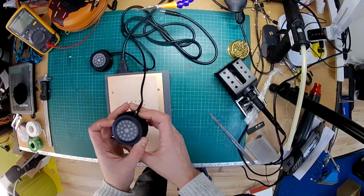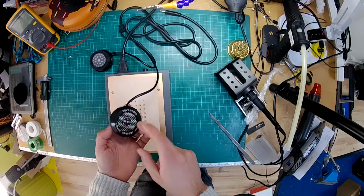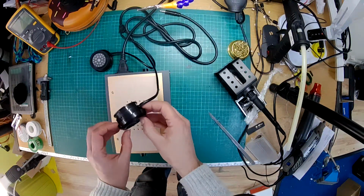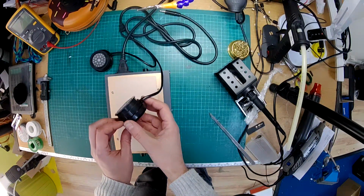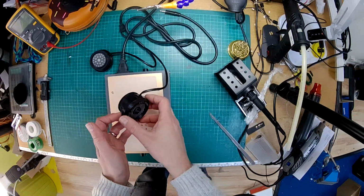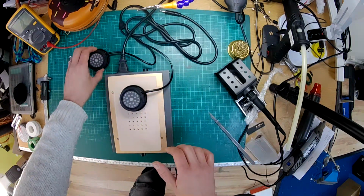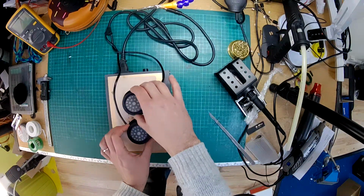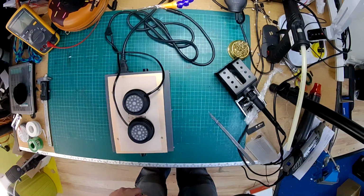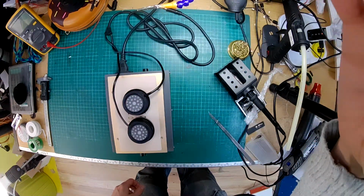So what's going to be the easiest way of doing this? Probably going to heat up this side, the side without the driver, and then push all of this out in one go, hopefully. So I'm going to get all the glue soft around here, push all that out, and then I'll just have to heat up the original glue to get it all back together. So I'm going to put those on there, and I'm probably going to cover that up with something just to keep the heat in. And we'll come back in about 10 minutes when they've warmed up and see if we can get them apart.